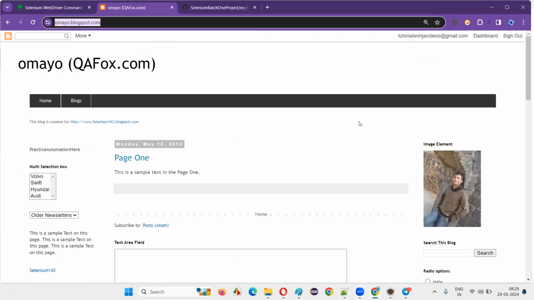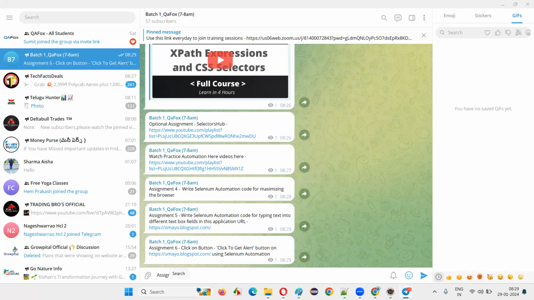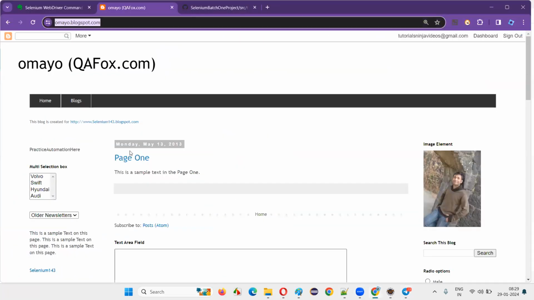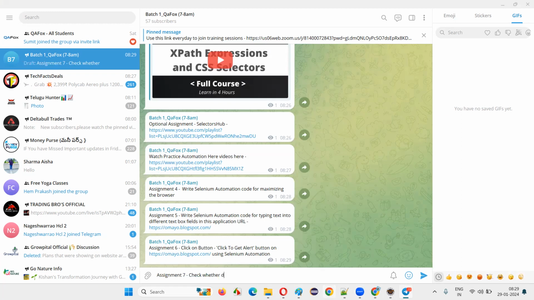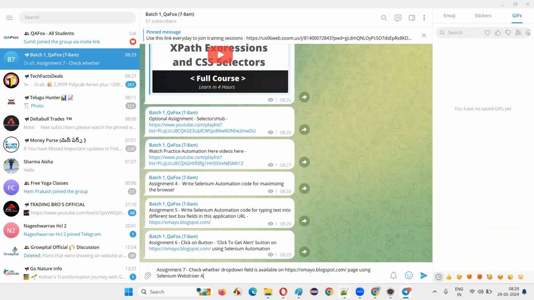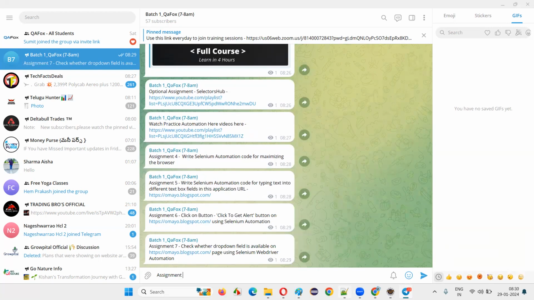Then assignment 7: Close the browser window using Selenium WebDriver after the script execution, at the end of the script.